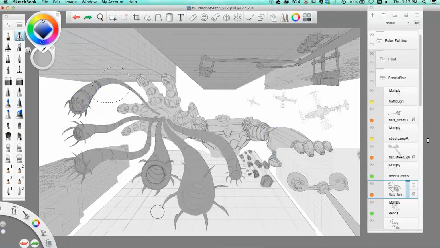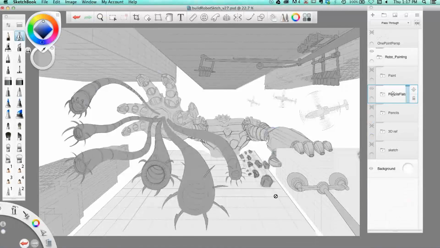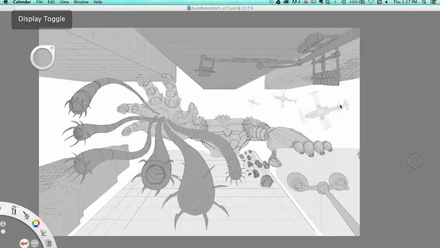Now, let's look at this really quickly, and I just wanted to show you guys how I constructed this drawing. The main focus is that the robot is something that I'm designing out of my head. I really like the idea that I can sit almost like with a sketchbook and just draw and spend some time noodling and finding forms and shapes. That's all very fun to do. But when it comes to this building over here or this lamp post, I'm not tasked to design a lamp post or a building.